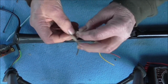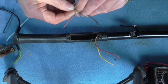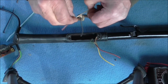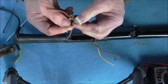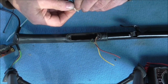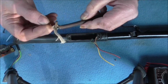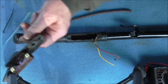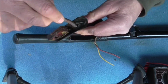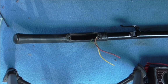And then all you do is get the string and tie a knot in it, a double knot. I'll just tie a single one now. You get the idea. You tie that knot. You normally tie it twice to make a strong connection, like so. And then that little plate will stop the cable pulling out through the grommet. Obviously it goes inside the handle. I'll just show you like this. I'll poke it through that way. Actually, it won't go in because the flex is too thick. Oh, it will.